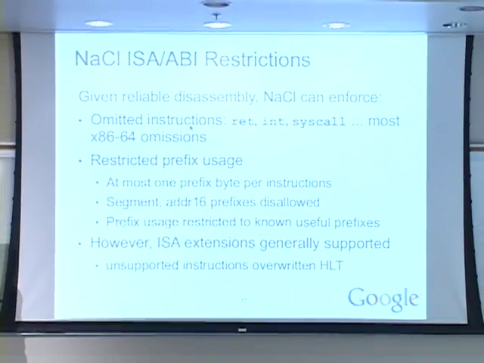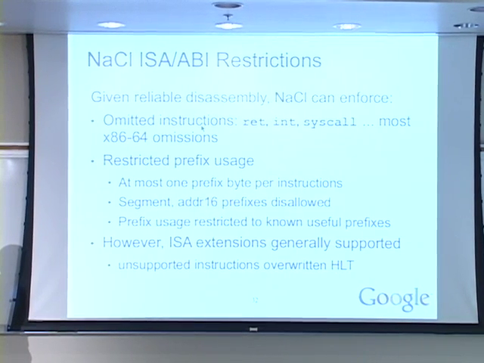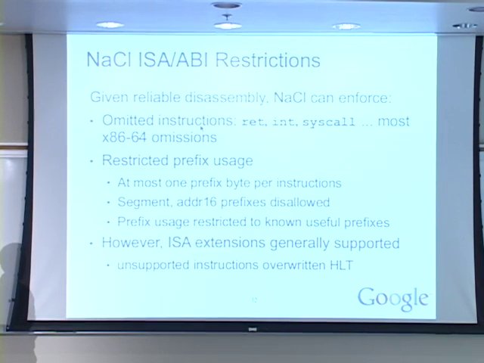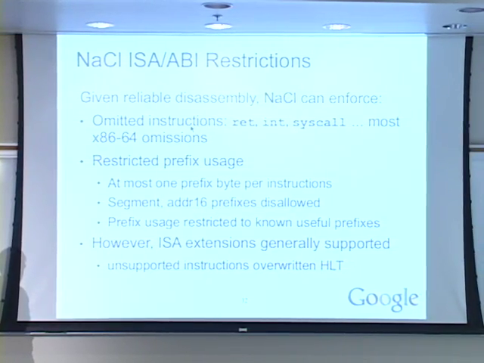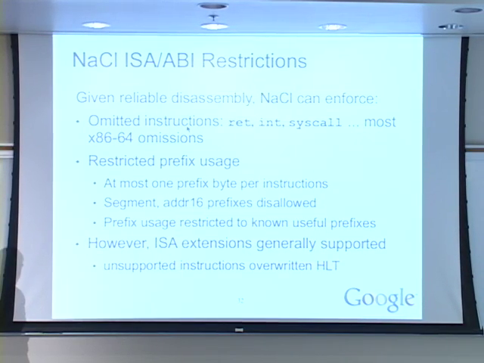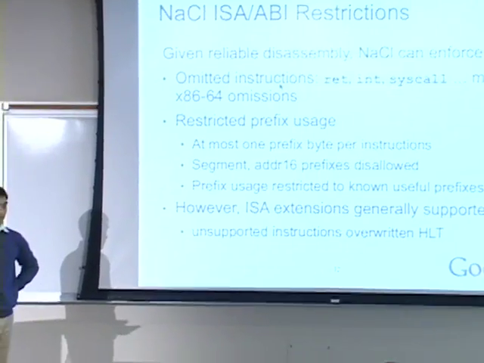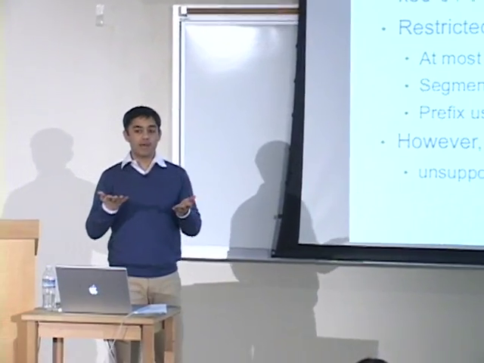The return instruction, of course, is indirect control flow. Now, perhaps you might imagine, well, why not just sandbox the return address? Well, of course you have to sandbox the return address. But if you sandbox the top of the stack and then return from this top of the stack, that's in memory. And since we're really keen on supporting multi-threaded programming, you would have the possibility that one thread could clobber the return address between when you sandboxed it and when the return instruction happened. So instead of using the return instruction, we require that you use a pop and a jump. And that's just one example.